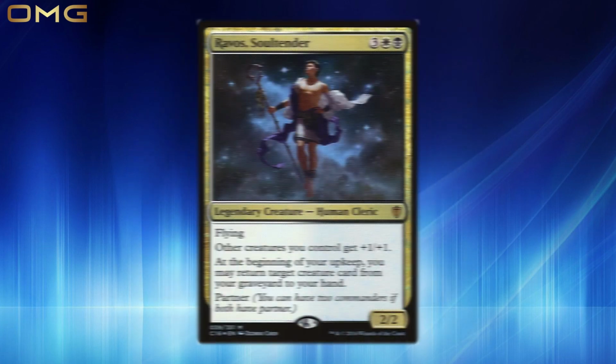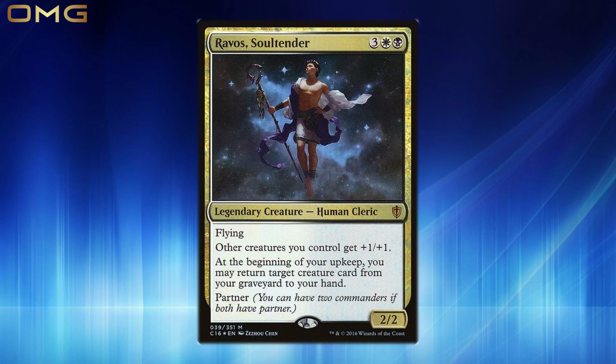And lastly, we have a true legend of the stars with Ravos, Soultender. In addition to being a full Lord effect, it has the added bonus of consistently having a recursion option. Cards like this will absolutely ensure we maintain our legendary status. So those are the cards I want to include in the deck.